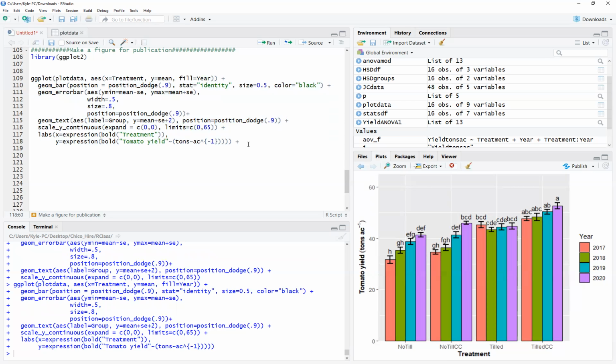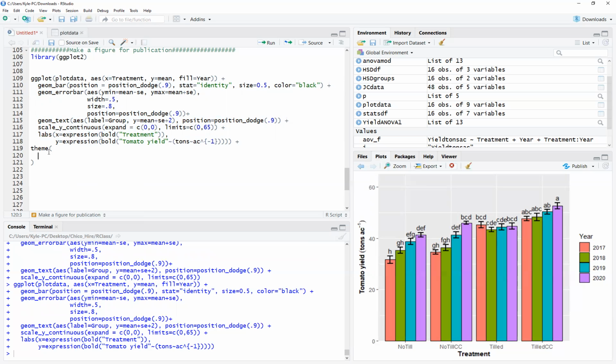We want to add a theme, right? We want a nice theme. I'm going to keep the colors as they are. You can set your colors in this section here, but I'm going to add a theme. And what should I put in this theme? We can do a lot of neat things in the theme.